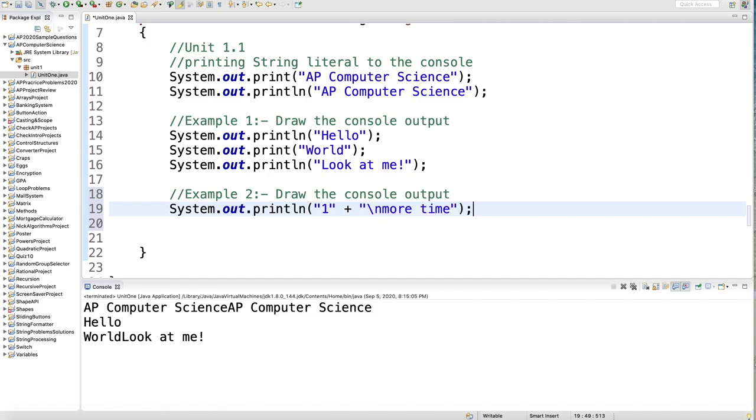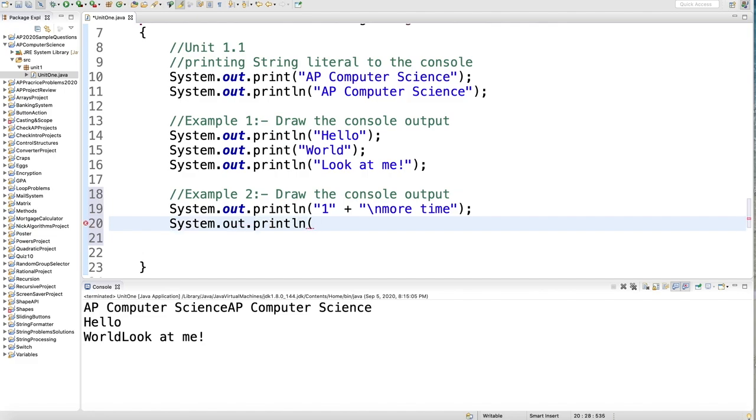Okay, and then I'm going to do some more printing. I'm going to print I am a good boy. And then I'm going to print two quotes right here. And then I'm going to print two backslash n's, and then I'm going to print 10, and then I'm going to print false. Well, that's a lot going on here. It's a lot going on.